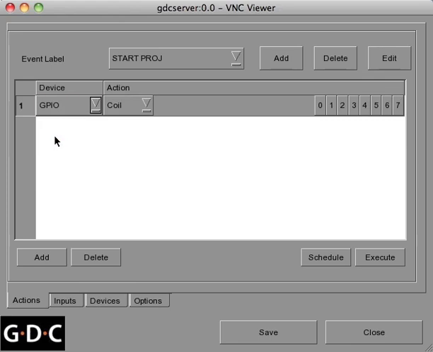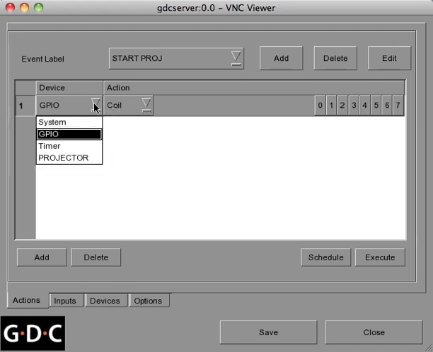General Purpose Input-Output, or GPIO, is a form of automation that sends electrical pulses through a series of wired outputs. Coil sends a single electrical pulse to the output you specify. Register sends a series of electrical pulses, and level produces an electrical clamp.